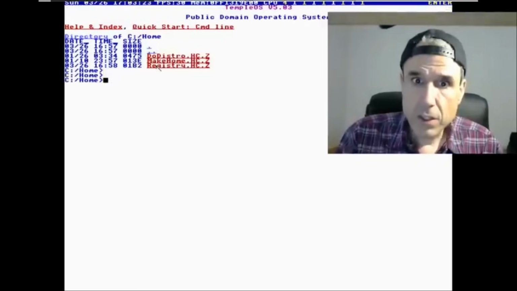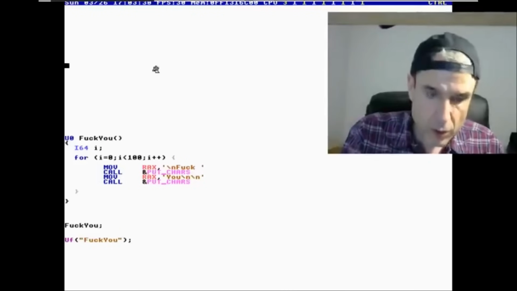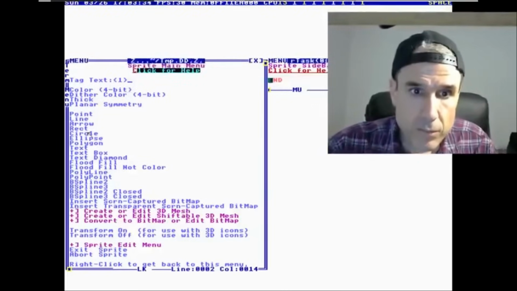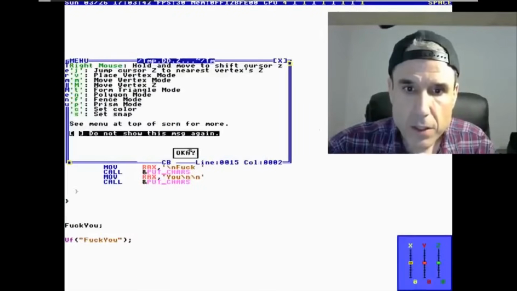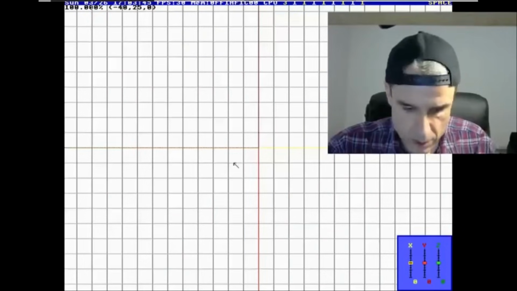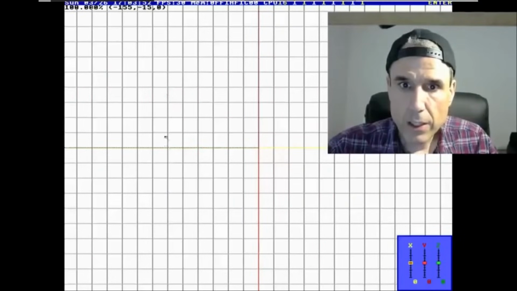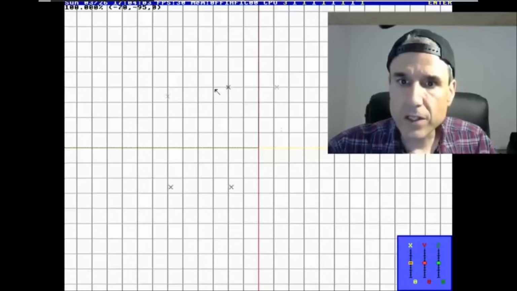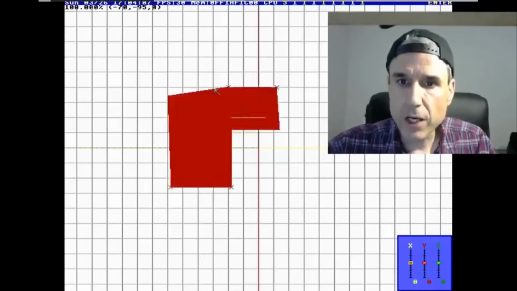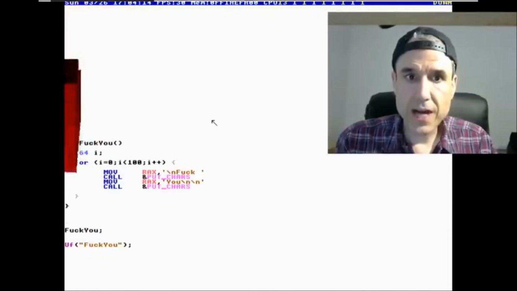And check this out. We can put sprites. The reason I'm the smartest programmer on earth, we have graphics in the source code. Control R. Ready? Make sprite. Let's do a 3D mesh. How about that? Okay, yes. Let's do prism. Thickness 25. Okay. Uh-oh, you can't do convex. You can't do concave. Okay. Anyway.